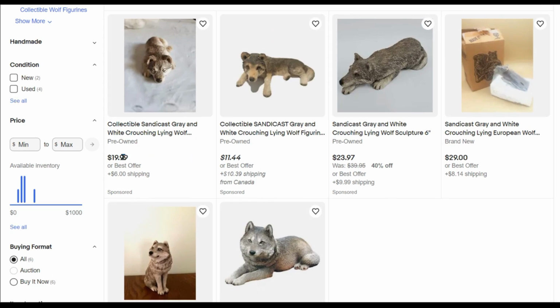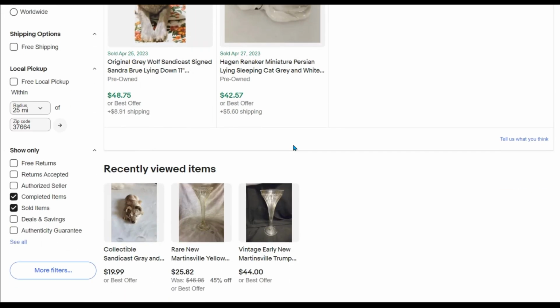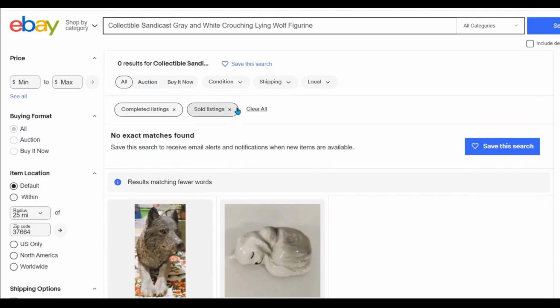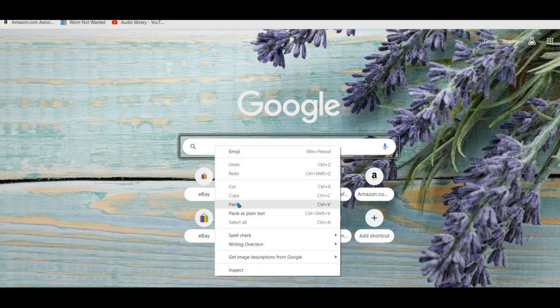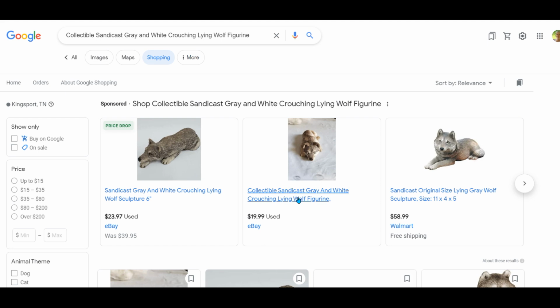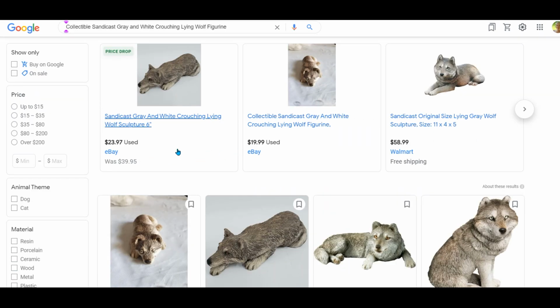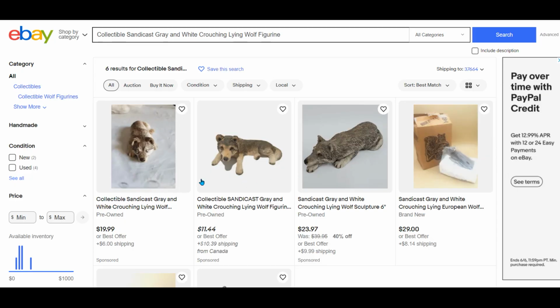I only see the one that looks like what I have. And they're asking $19.99, and as you know, I could not find a sold one. Let's try again. See if I get anything different. No, nothing sold. So let's just do one more check on these. Let's go out to Google and type it in the search bar. Paste it in the search bar. Here's Google Shopping. Let's go to the actual shopping link. And this one looks real close to the other one. $19.99, one at $23.97. These two are eBay from $19.99 to $23. I'm not finding it at a glance, but I do know that this is kind of the asking price for just one, $19.99. So let's go finish our listing.